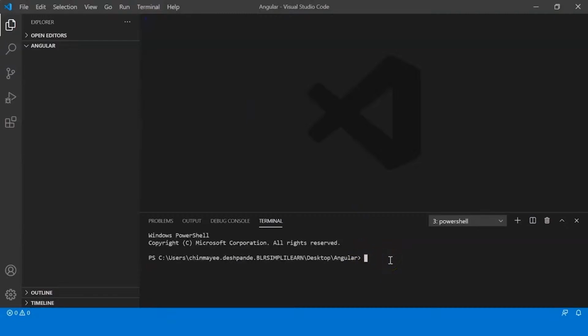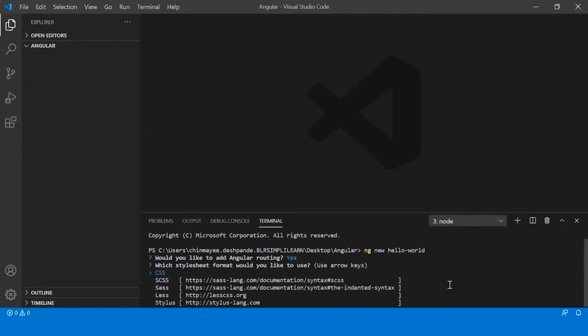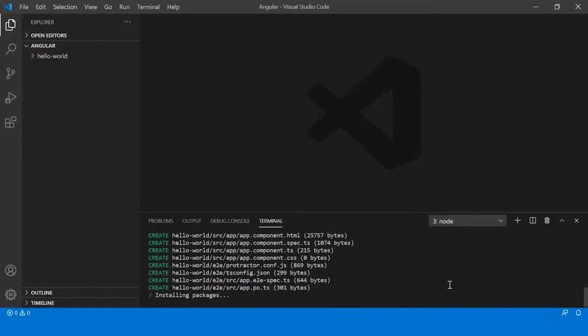And now type in the command ng new and provide the name for your app. So I'm just going to say Hello World. So now this is going to create, just say yes. So basically what happens is that when you run the command, it will automatically generate a skeleton application under the folder that is Hello World in our case. And it includes a bunch of files and installs all the necessary dependencies for the Angular application. So this could take a while.